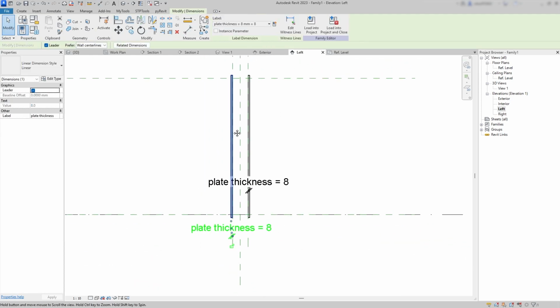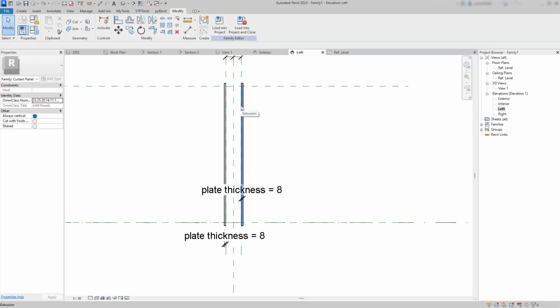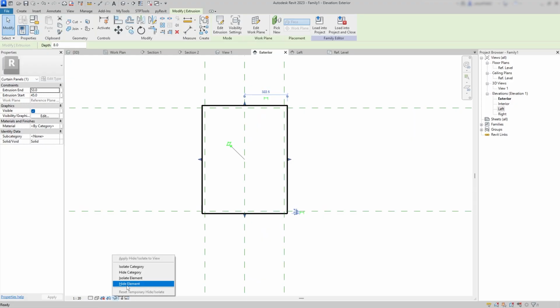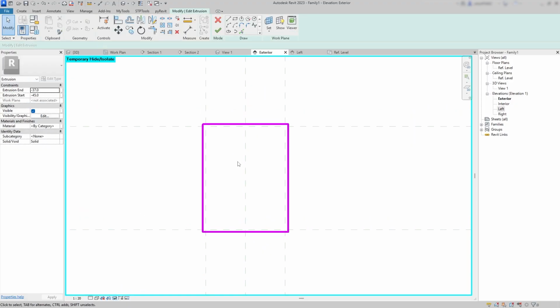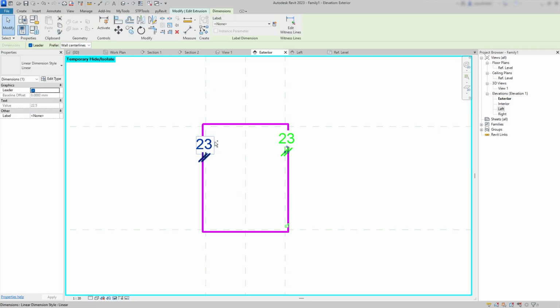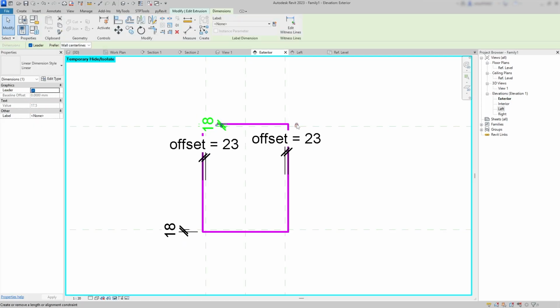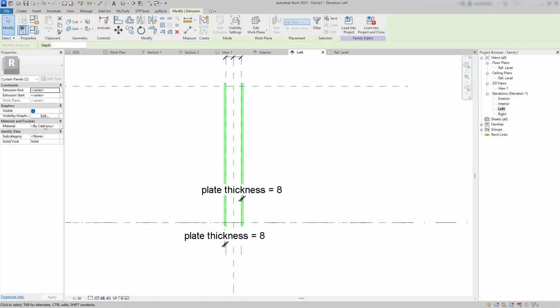However, this new extrusion does not inherit the same parameters from the original extrusion we copied. So in this view, select the first extrusion, switch back to the exterior view, and temporarily hide it. Now we're left only with the new extrusion. If I double click it to edit it, you can see the dimensions didn't copy over. So we just need to recreate them. Finally, let's create a parameter to assign materials to the sheets.